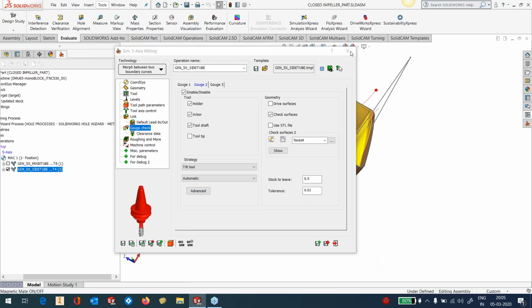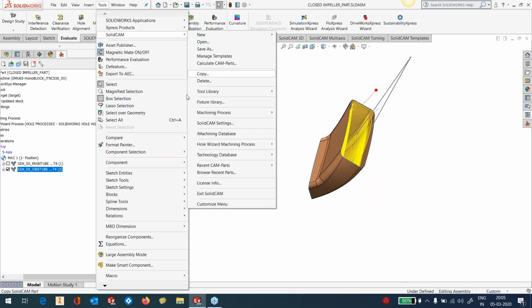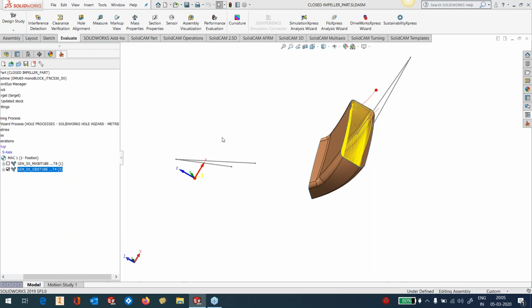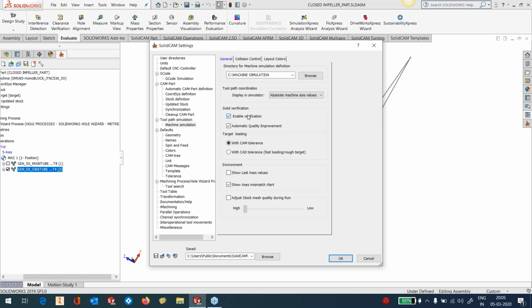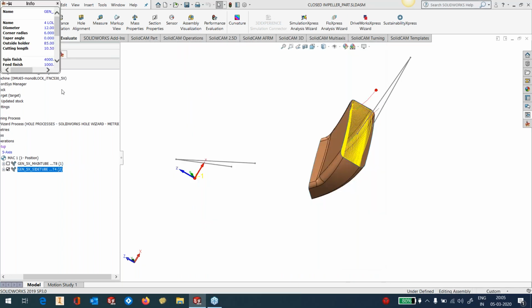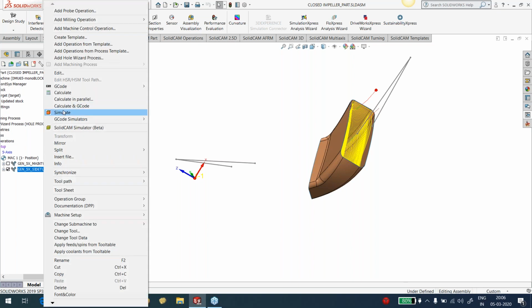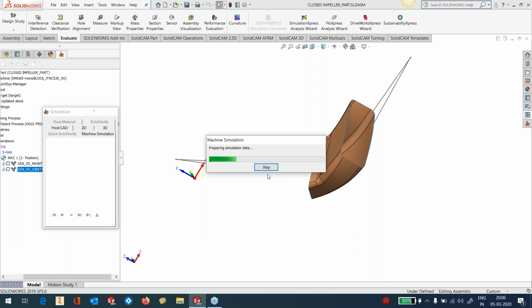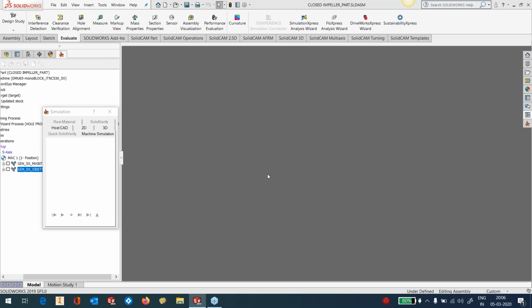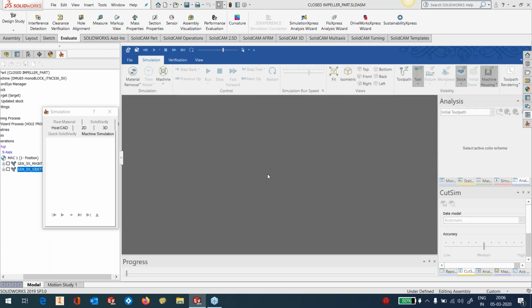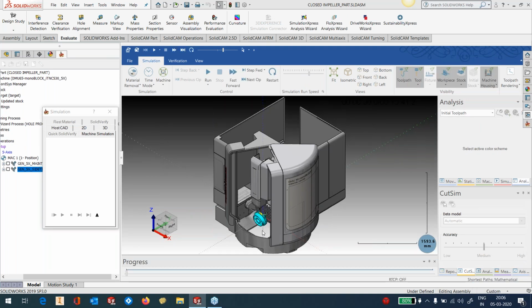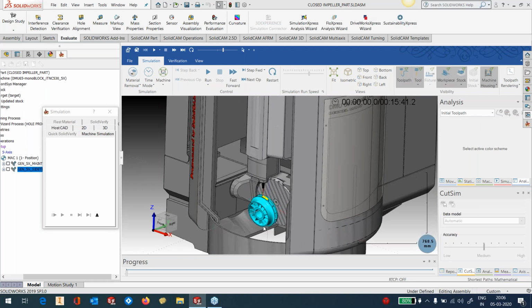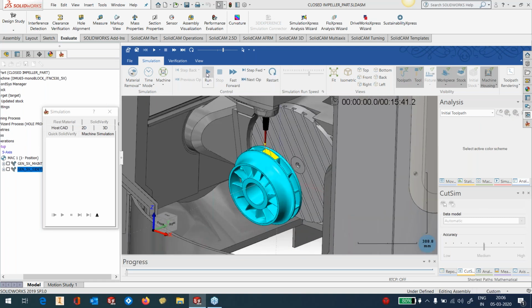So if I now again take this into the simulation, but before I do that, I would like to switch off the solid-based simulation in the machine simulation. So I'll go to my settings and switch off the enable verification function. Let's go, sorry, to the simulate, machine simulation, and we'll see how this simulation looks. Like I said, the roughing is done using 3+2, and the files that I will send after the end of the webinar will have all the roughings in every possible direction for one single pocket done. You can then apply the transformation. Okay, so you have the part, the tool, and now I can run the simulation.